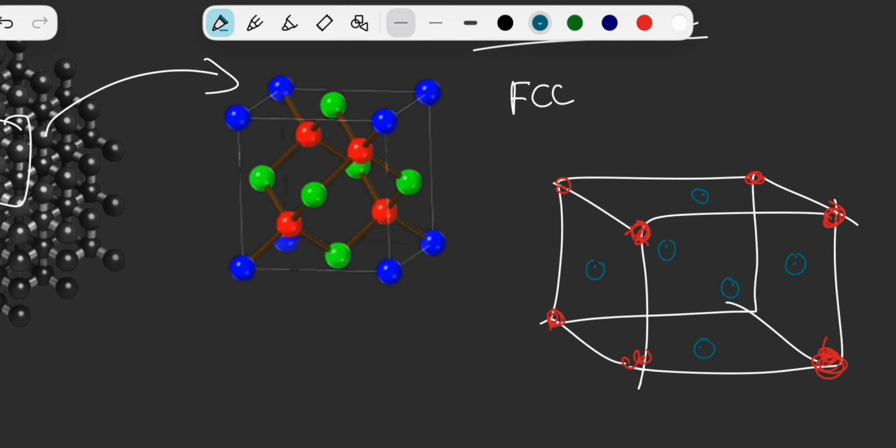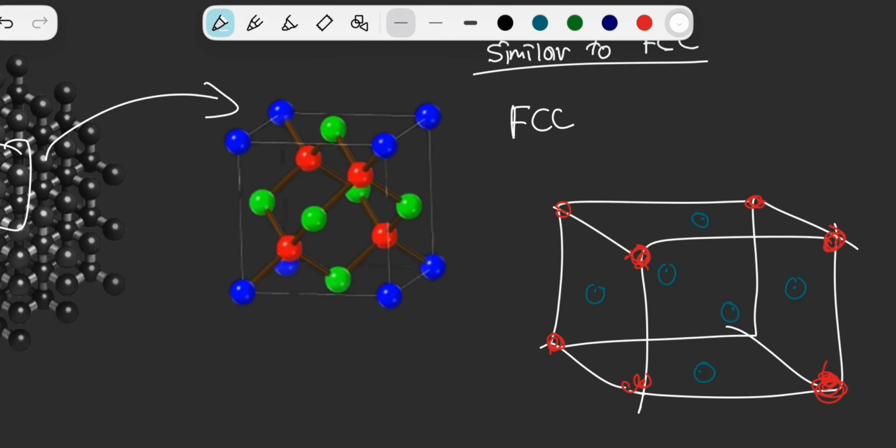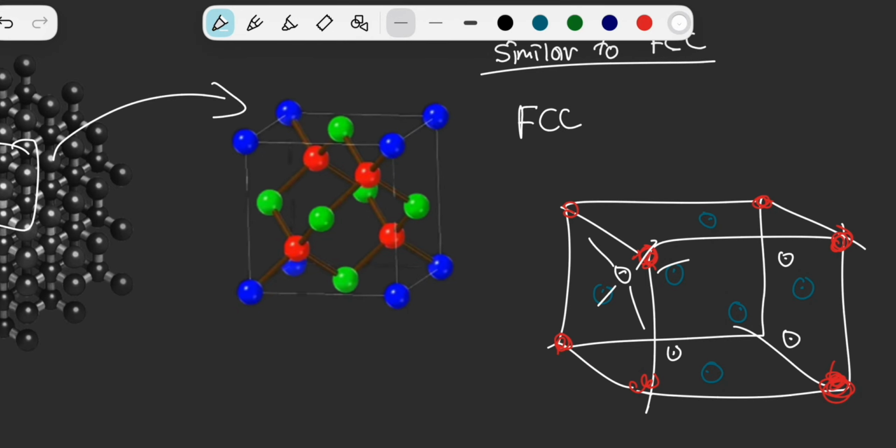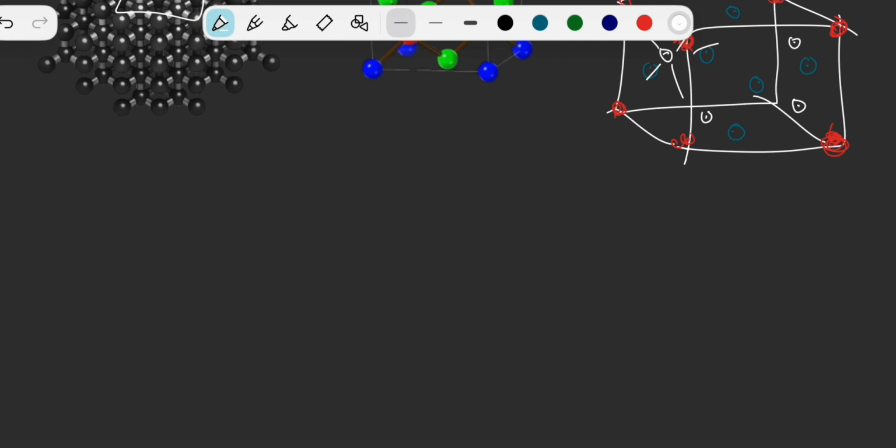But if you take FCC and plug inside 4 atoms at strategic positions, right? So if you were to plug in an atom there, an atom there, an atom there, at very strategic positions and connect them to other specific atoms, you've just made a diamond structure. So these are what you call the connecting atoms. The red parts are what distinguishes diamond cubic from FCC. And these specific little red cubes are inside the structure.